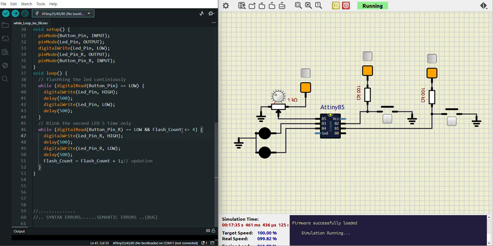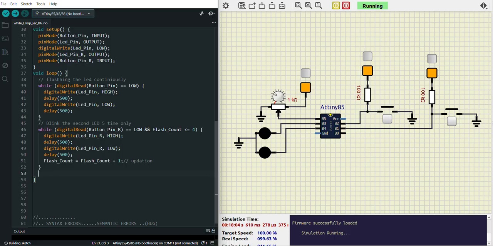And is the flash count less or equal to 4? Is 5 less than 4? No. Is 5 equal to 4? A big no. So one of these conditions has come out false. Remember, this is an AND operation. The whole test condition is just going to come out as false. We never come back inside this loop. We get outside of the loop.